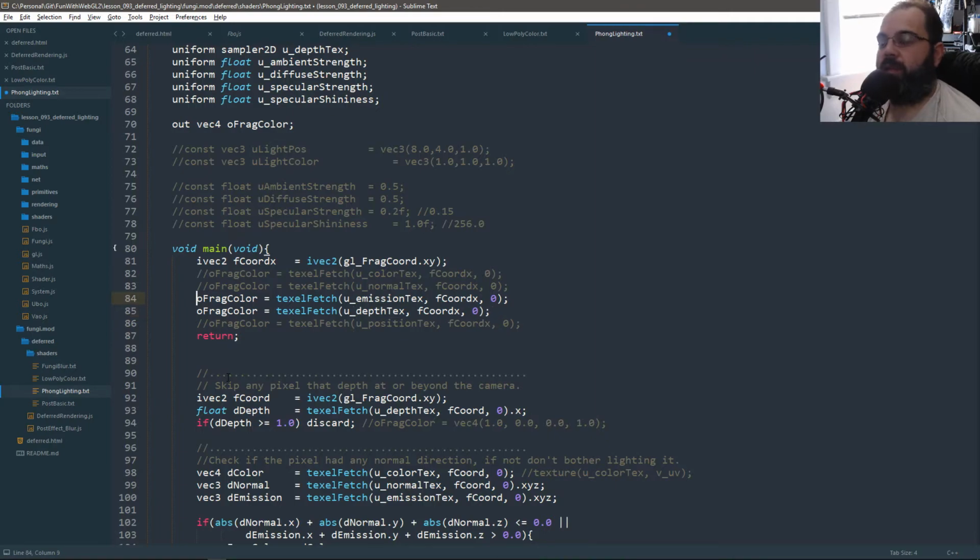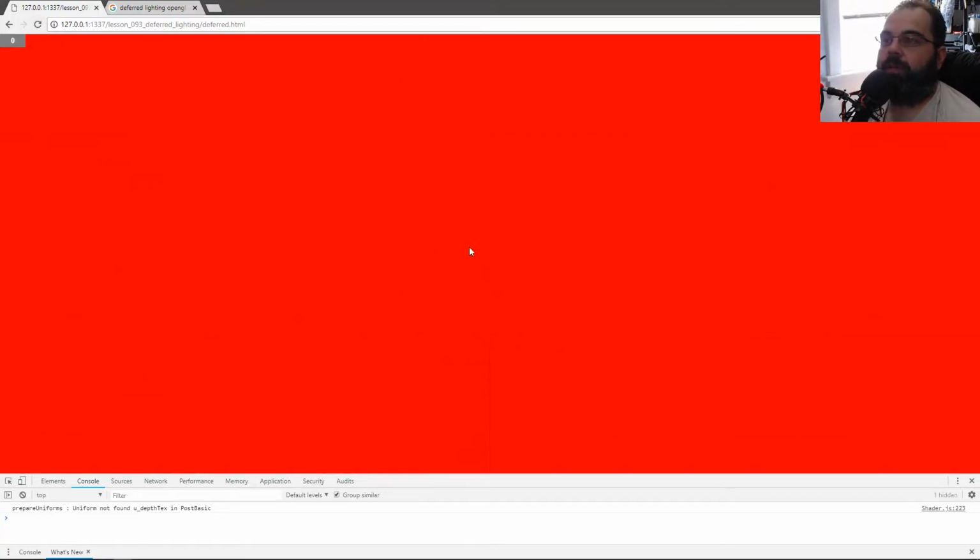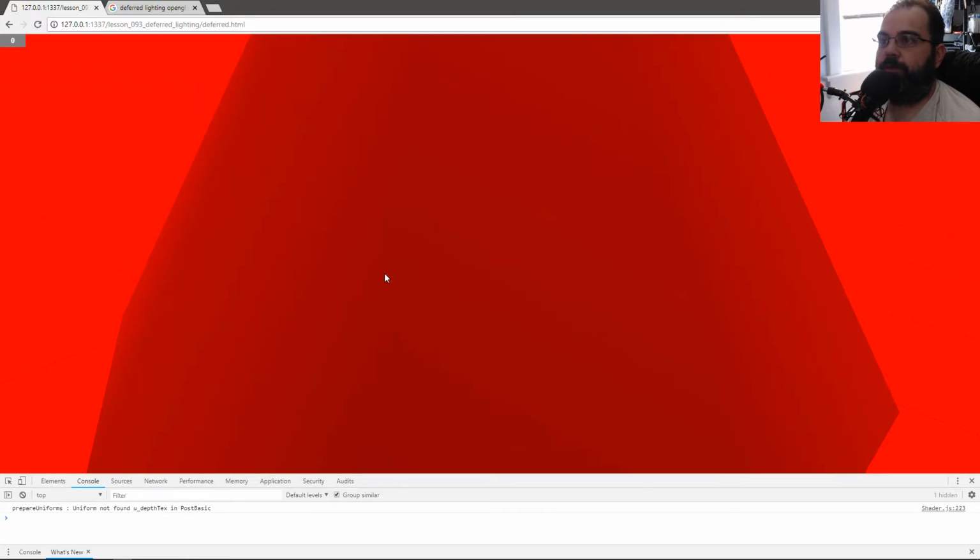We can see our depth buffer. Hard to tell, but if I zoom in, you can see, because a depth buffer only stores data in the R channel. So it's a 0 to 1 value, and if it's 0, you are close to the camera. If it's 1, you're the furthest rendering point from the camera. So that's why the redder it gets, the further you are from the camera. So that's our depth buffer.